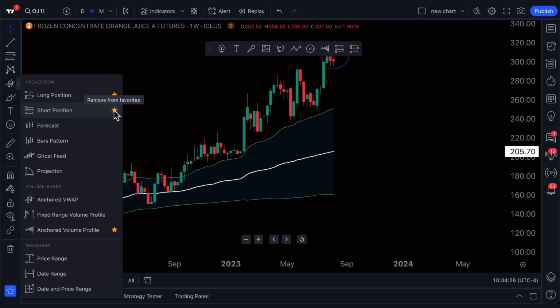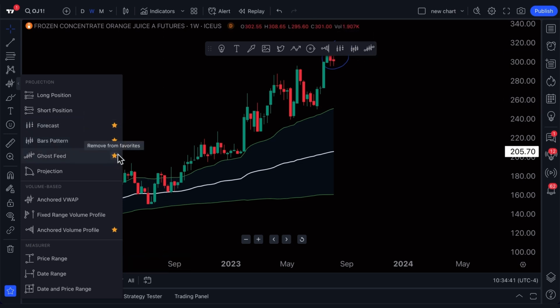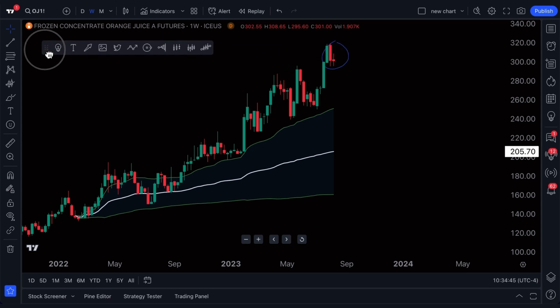So now it says remove from favorites. Well, watch what happens when we unselect the star. It's now gone. And now watch what happens when we add some stars. You can see the menu is now expanding. So you can favorite your drawing tools that you use most to create a really handy floating toolbar that is fully accessible to you at any time.